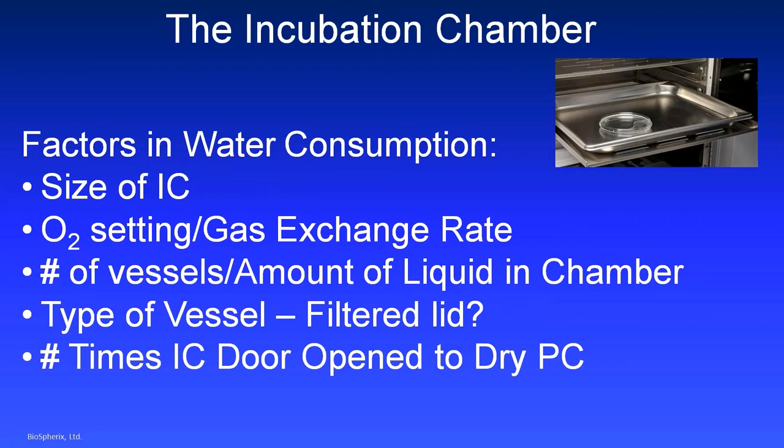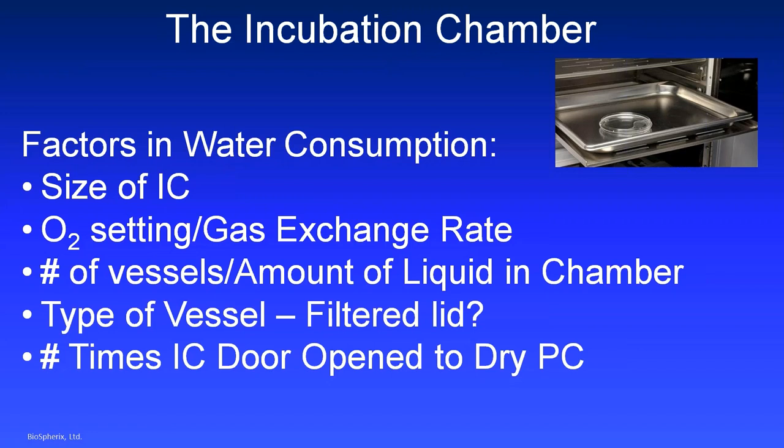So factors that can influence your rate of water consumption include the size of the incubation chamber. They include the oxygen setting. We have found that when we have an Xvivo system with multiple incubation chambers on it and we have different oxygen levels, the one with the lowest oxygen level will tend to dry out a little faster than ones that have higher oxygen levels. And we assume that's because there's a higher gas exchange rate in those chambers. And of course, every time you bring in dry gas, you're going to use more water to keep the humidity up.